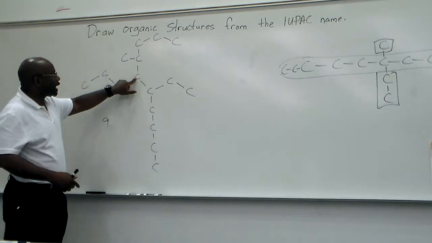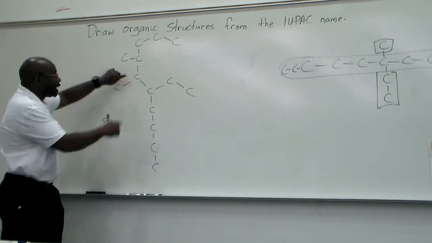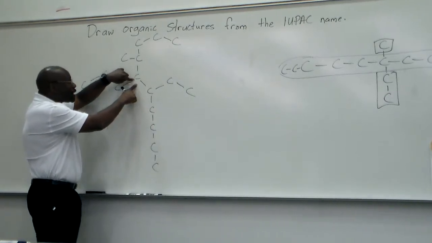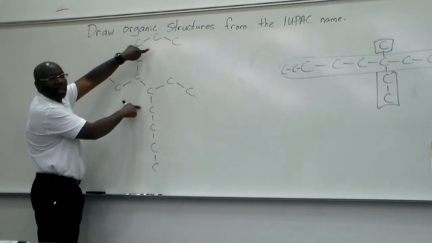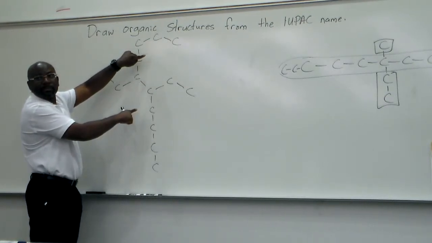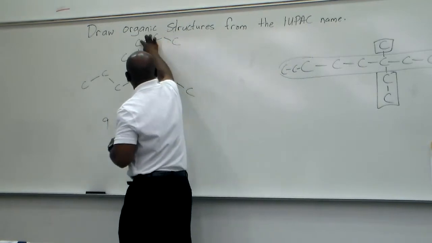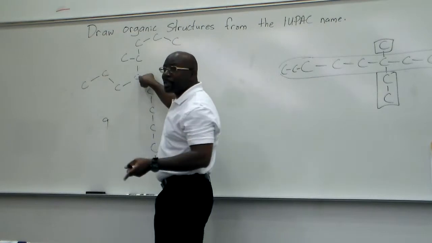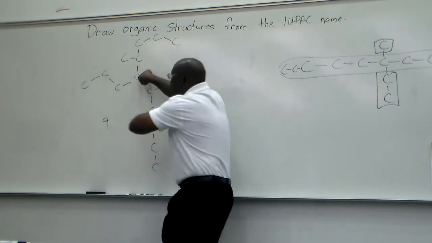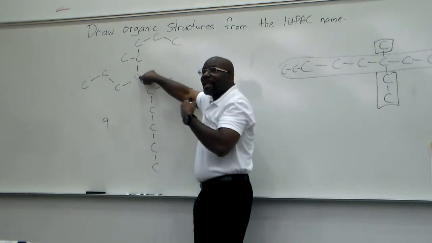When I did this for here, when I got here, I can either go up or go down, and when I get here there are 2 branches. Once I go up, I can't go back down. Once I go down, I can't go back up to this particular part right here. So now I take this part and start from the end: 1, 2, 3, 4, 5, 6. Now when I get to 5, there are 2 options. I can either go back this way or go the other way. Whichever way I decide to go, I can't go back again.